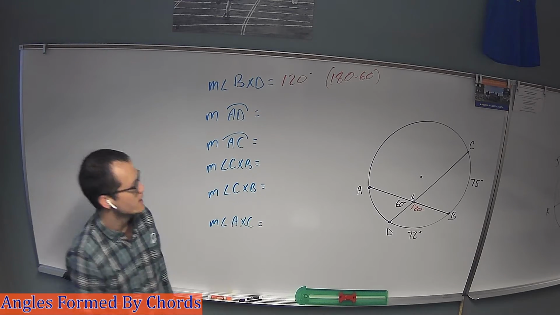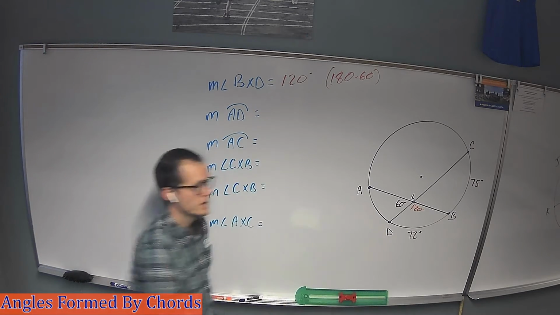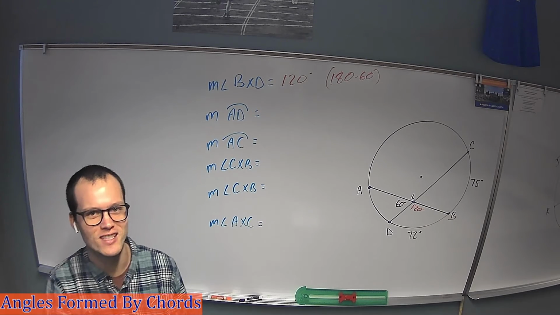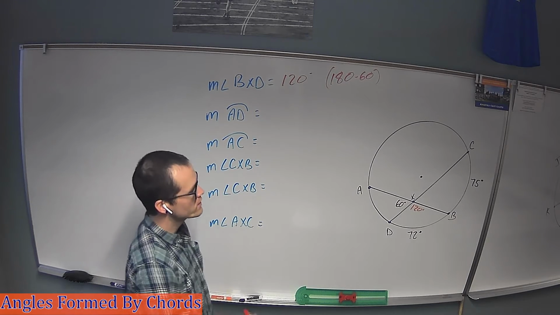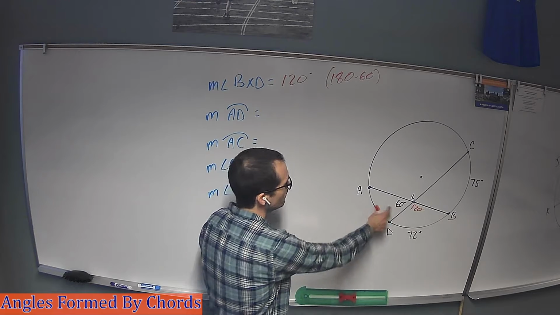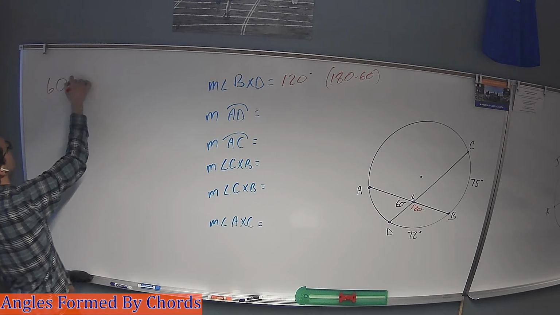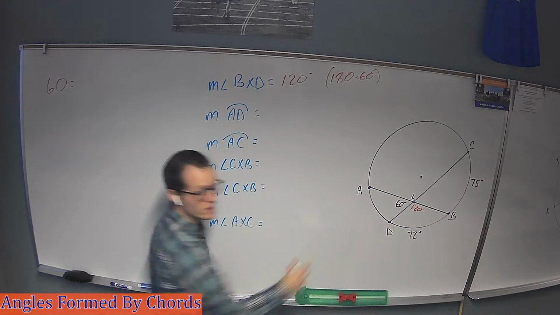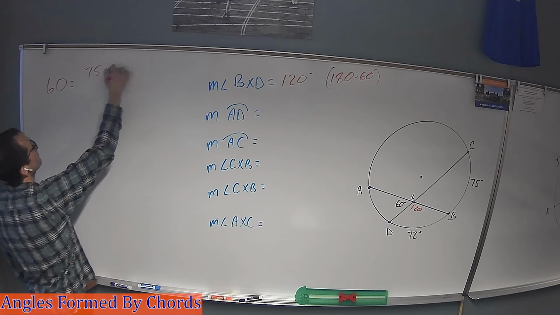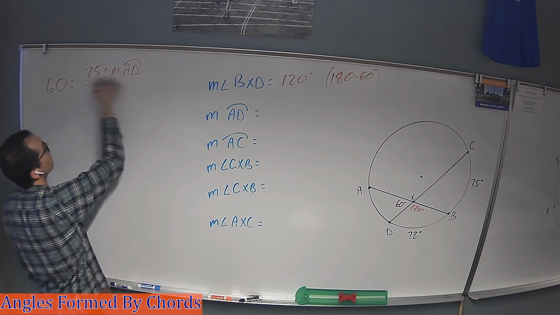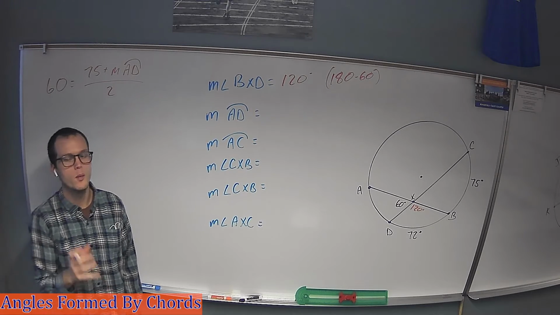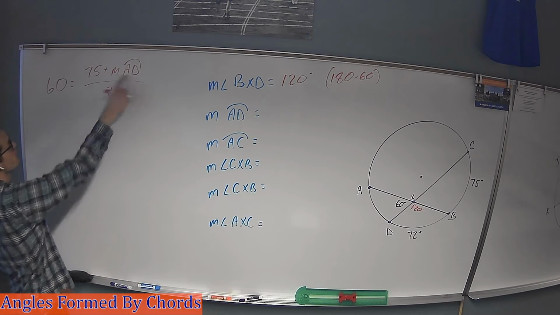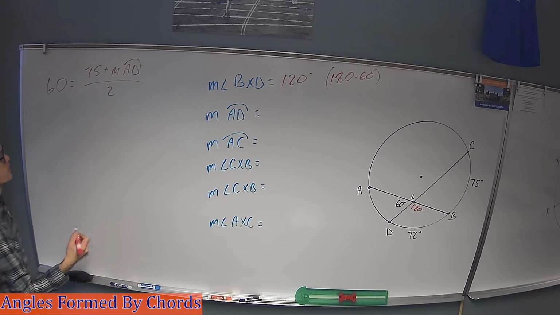Okay, now arc AD, that's this business right here. Our second reminder from a moment ago, hang on, that doesn't quite work for us, because that's when you have a central angle. We don't have a central angle this time around. So we're going to use that property that we explored a moment ago, however. So we know that 60 equals, well, we're going to take our two arcs, 75 and whatever that is. So it's going to be 75 plus the measure of arc AD, over 2. So this is the property that we explored a moment ago that I said, hey, it's not interesting. They're all 30. Well, here's where it gets interesting, right? Because now we want to solve for the measure of arc AD, and the rest of the stuff we have here is numbers. So we have kind of an algebra 1 problem.